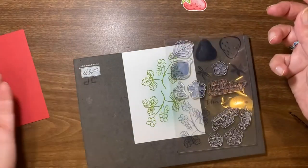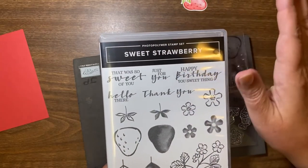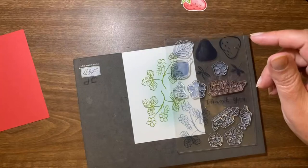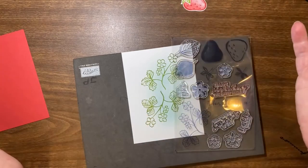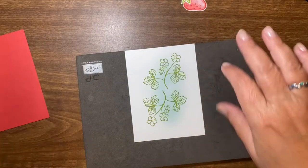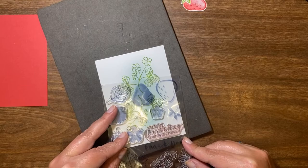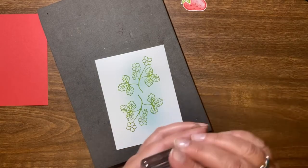Like I said before, if you have a stamp set and want inspiration, go on Pinterest and search your stamp set name plus the word 'stamp' - otherwise you'll get recipes and desserts! That narrows it down. I searched 'Sweet Strawberry stamp' and found lots of cards, but many used the retired paper from the old catalog. I needed to find a card without that designer paper. Okay, I said I was going to use a greeting - I'm going to do a happy birthday one.